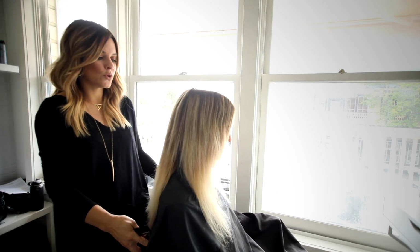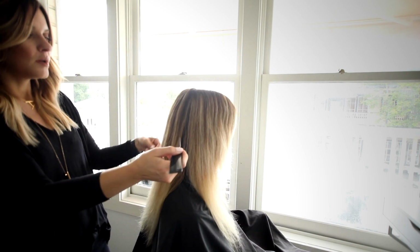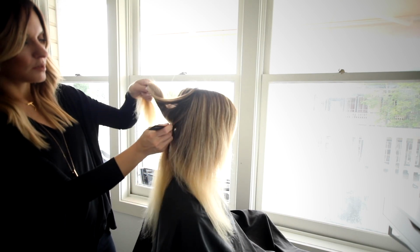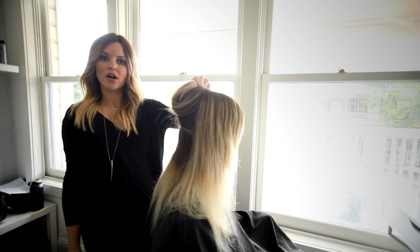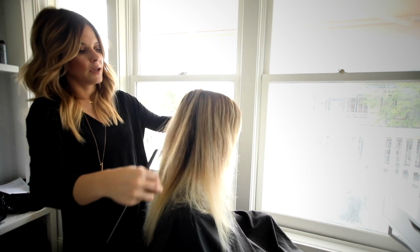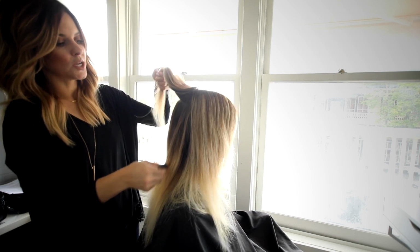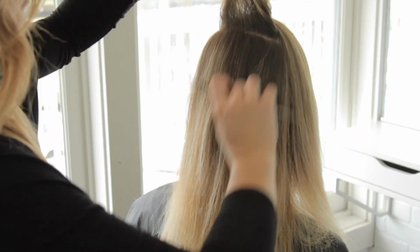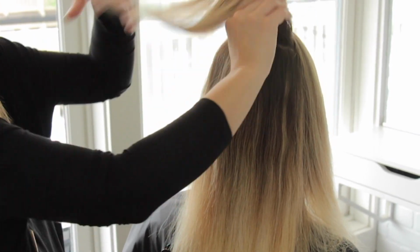And I just want to show you, so all those techniques that I used for blending the line from dark to light, as you can see, we got a really pretty blend in there. There aren't any harsh lines. And then through here, where we kind of moved up as I got towards the top, then I switched over to balayaging, which are these pieces that you're seeing kind of infused up through her dark, up to the roots.